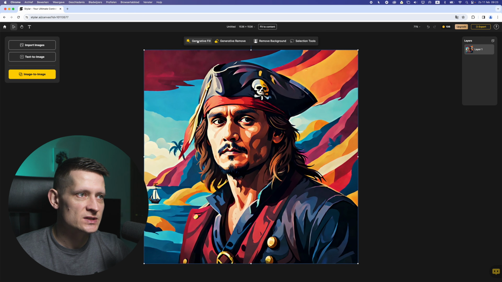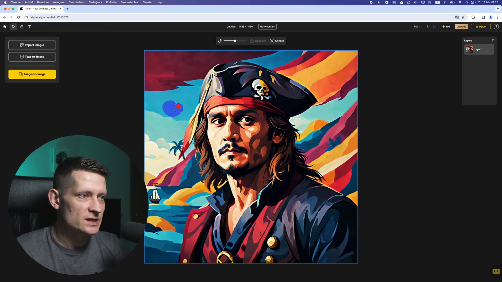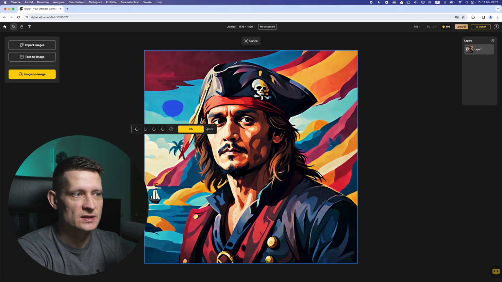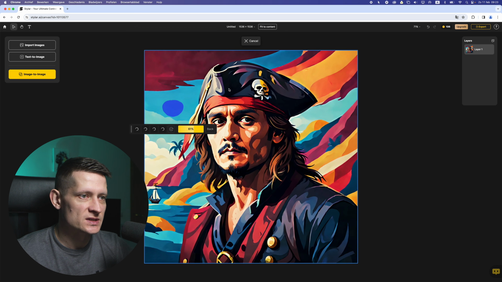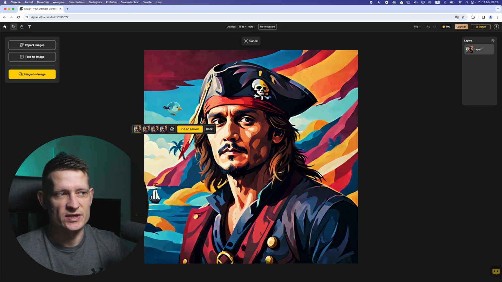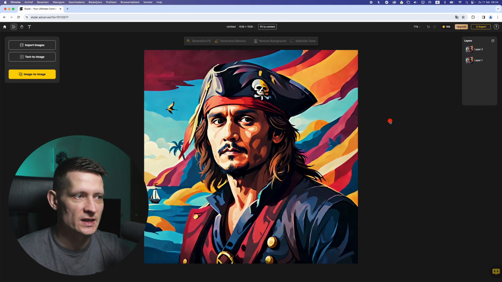So let's say, for instance, I'm gonna use generative fill just like in Photoshop, and I'm gonna select this area here. I'm gonna add a bird, let's say bird, and it's gonna add this bird in this area, and it's also gonna make sure it's edited in the same style. So not just a random photo, it's gonna make sure the style is the same as the one you created, like this kind of retro illustration style, right? So let's see here, there it is, and you can see here it fits this style perfectly. Put on canvas and that's it.